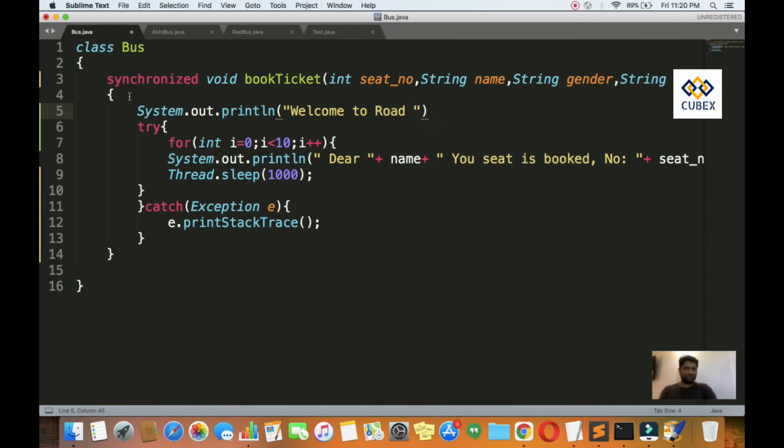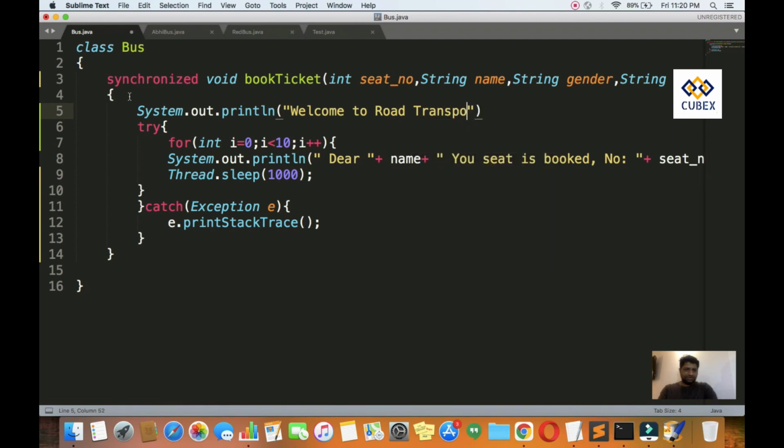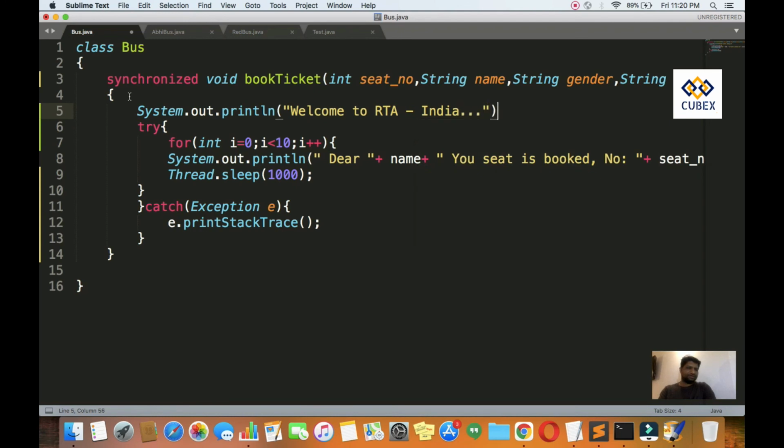It's a message I want to print: welcome to Road Transport Authority, something like RTA India. So which thread is calling this book ticket method? For that thread, I want to print a message, welcome to RTA.